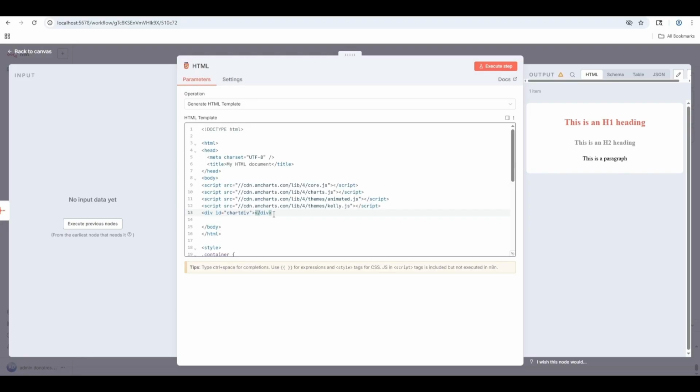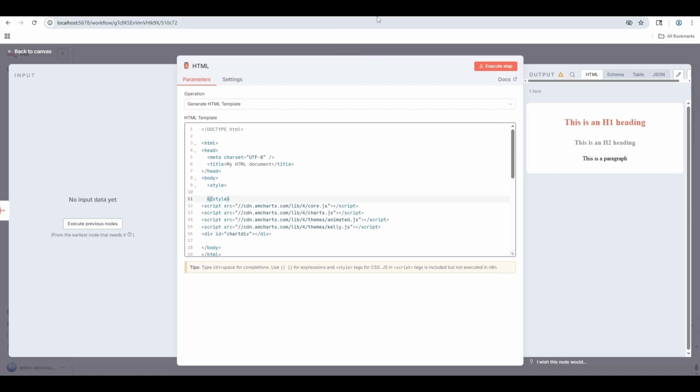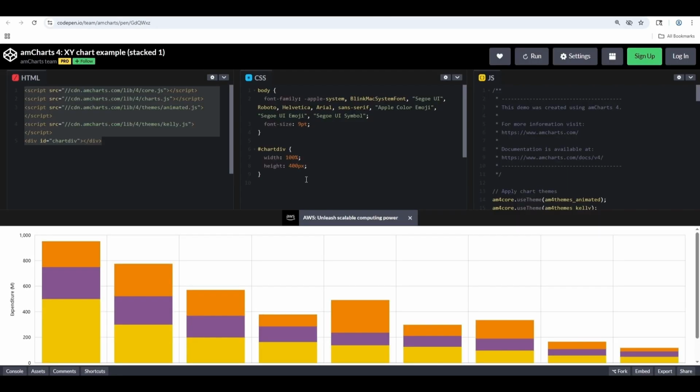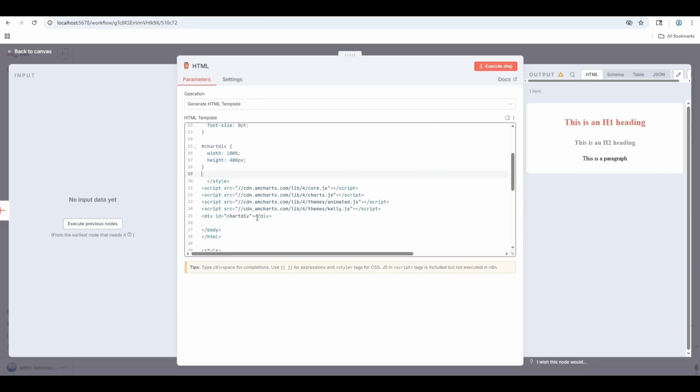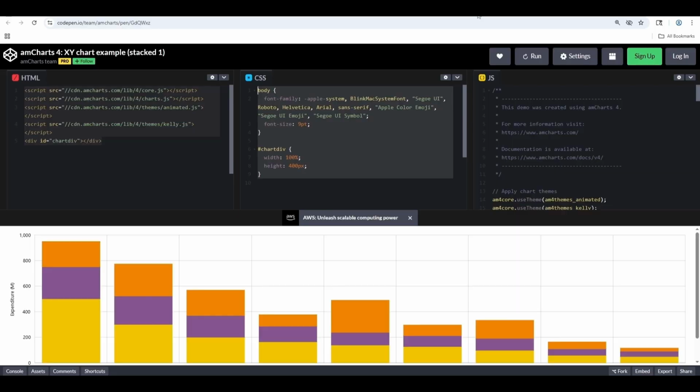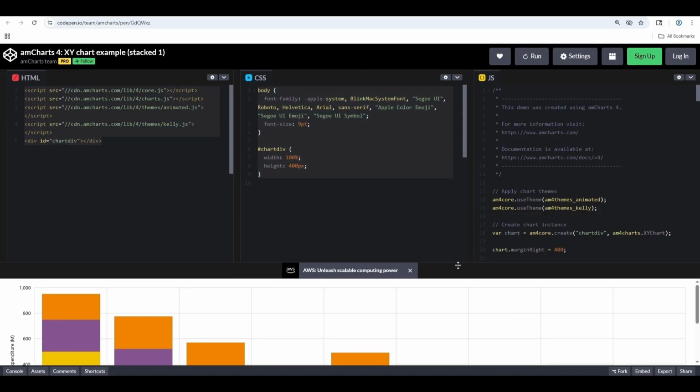We've got a div here for the chart div. Also, there is some styling. So in order to do that, I'm going to create an inline HTML style in our page. And I'm simply going to copy the CSS and paste that into our style. Okay, so now that we have this, we have their JavaScript. That's the portion where we're actually going to see the output.